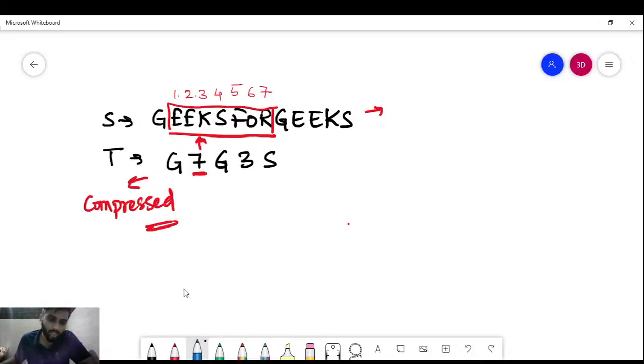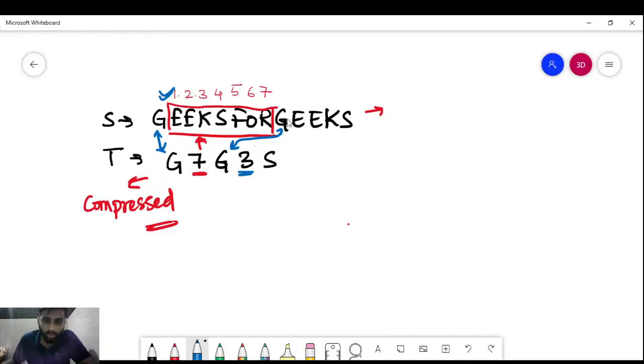For checking it, what we have to do is match these. If these individual things match, then we'll conclude that this is a valid compression. So here G matches G. Now we remove these 7 characters from the original string, right? After that, here is G, this G matches this G, and after that we have 3.